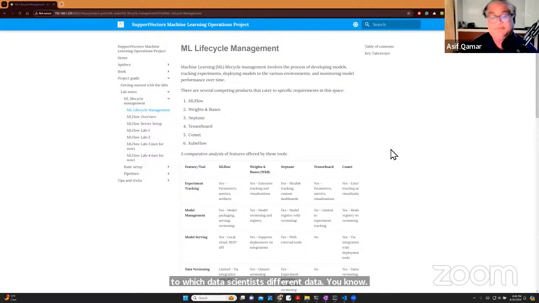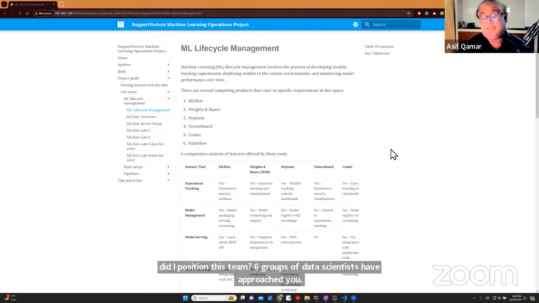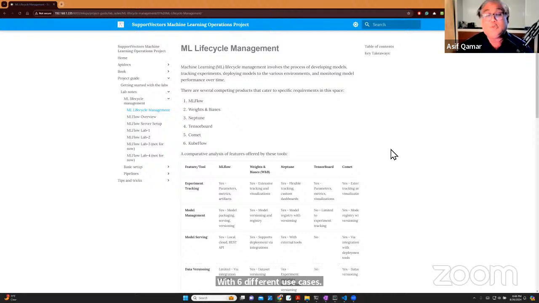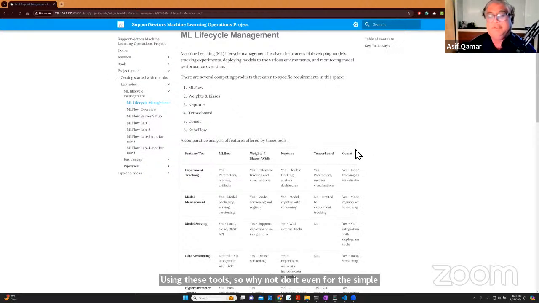Six groups of data scientists have approached you with six or seven different use cases, and they want you to go to production. They will not bother about versioning and lifecycle management. It is your bother. So you need to have a tool to do that, because even if a model is too simple, and you might want to do it with files, for the other teams, you're doing it using these tools. So why not do it even for the simple cases in one place? So there's a single dashboard over everybody's models.